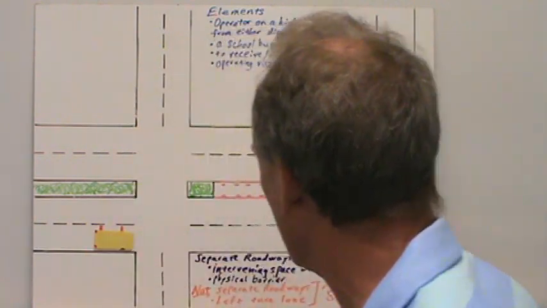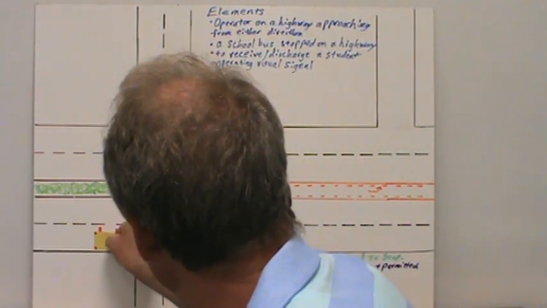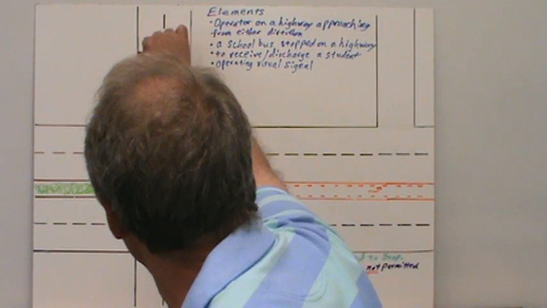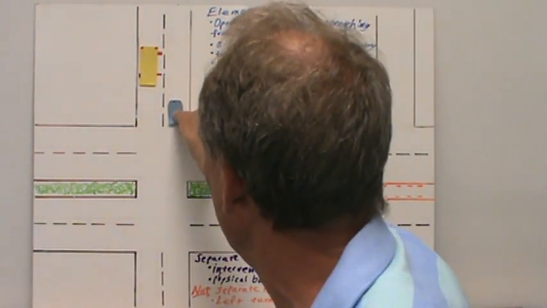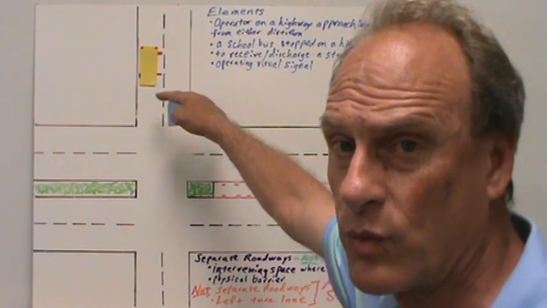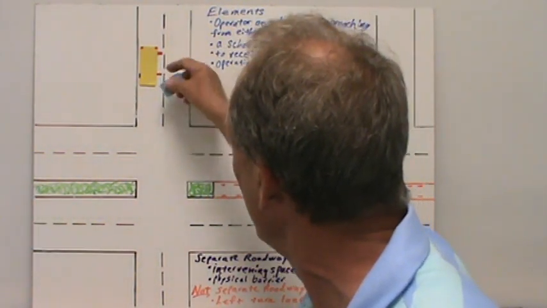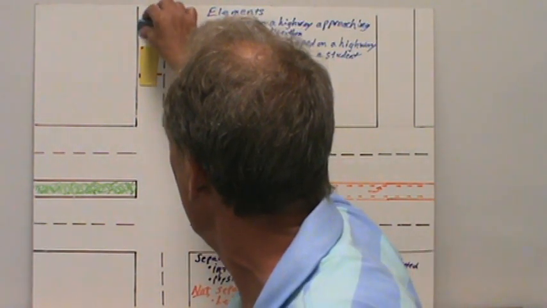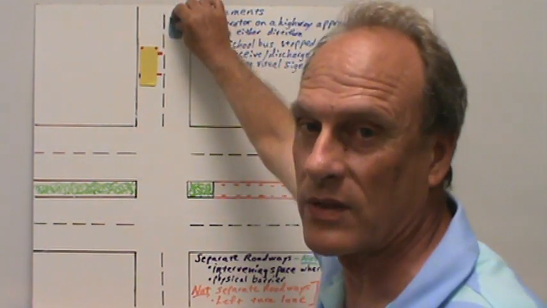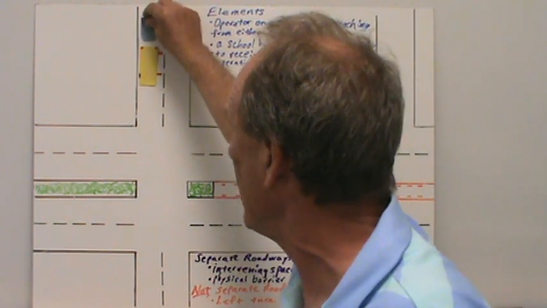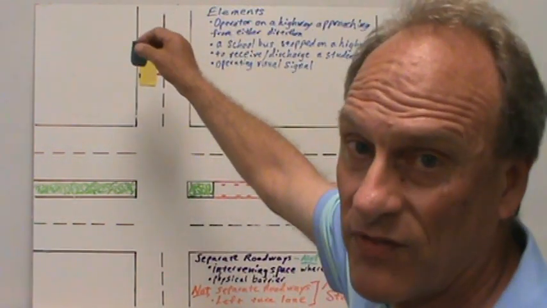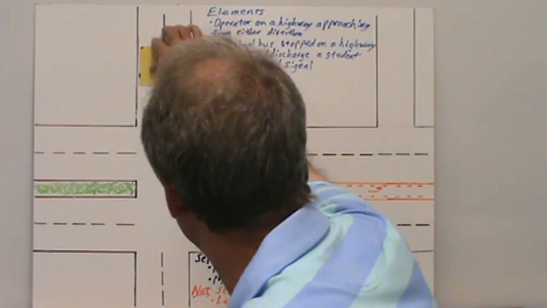What about, let's move the school bus over here, and we'll put them a little bit further back on the street. What about here? Well, that's a no-brainer too. You've got to stop because you're approaching the school bus. You're not on separate roadways. You're on the same roadway. Well, what about over here? You're saying, of course you've got to stop, it's in your way, but can you go around it? You know the answer to that. No. You cannot pass the school bus. That's a stop sign there. I've run into some folks that think you can do that. No, you can't.